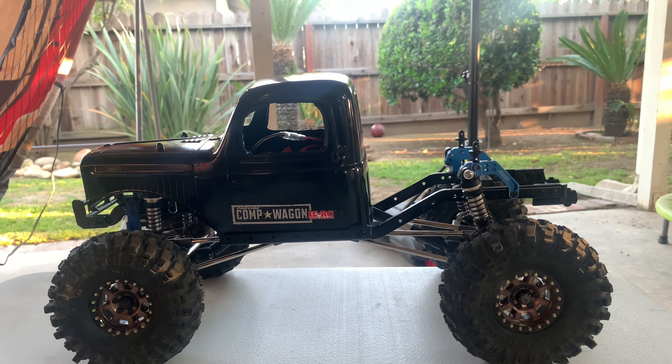On the cap body front, rear, and side — that took care of that. I just painted the body black from the outside to cover up that blue, so it kind of gave it a flat black look because I had used black on the inside after painting it metallic blue the first time. It came out pretty cool, but I'm still going to get another cap body for this, so this is just temporary with this color. I actually like the way it looks.